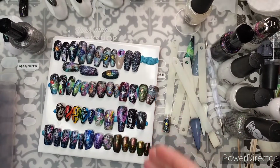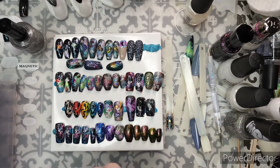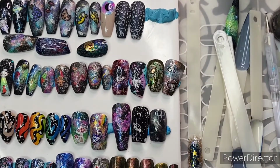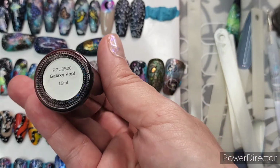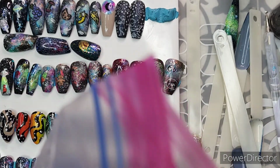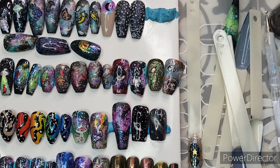So here are some of the supplies that you might need before we really get started. One thing I do, this is just a heads up if you think this might be something you like to do on a regular basis: I collect all sorts of different kinds of interesting blacks. Over the years, Polish Pickup, Nevermind has released a lot of really cool blacks with different accent glitters. A lot of times, if I'm trying to save on my polish use, I'll use a regular black for the first coat and then a glittery, interesting black for the second.